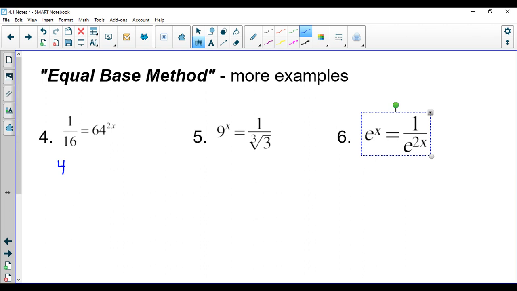So if I'm going to say 4 to the second is 16, 4 to the negative second is 1 over 16. Because remember, a negative exponent takes your base and moves it to the bottom, and then your exponent becomes positive. And then, like I said, 4 to the third is equal to 64, and that would then be raised to the 2x power. Again, once we solve this, we're going to multiply our exponents here, 4 to the 6x power. And so now my bases can cancel out. And we would get negative 2 equals 6x. We divide by 6, and x equals negative 1/3.